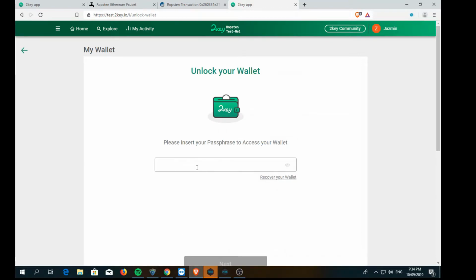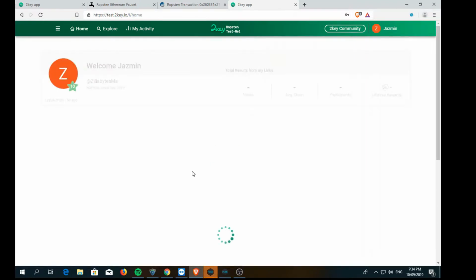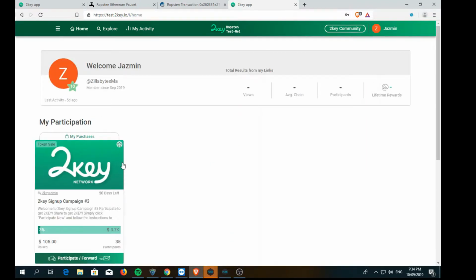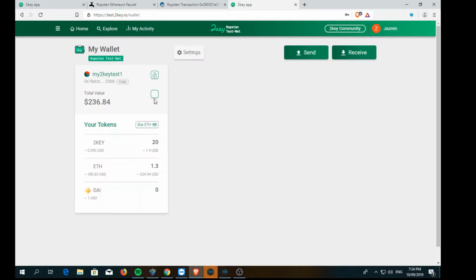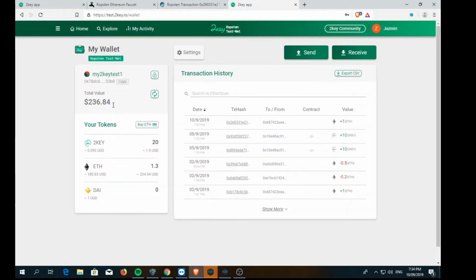So let's unlock our wallet address. Okay, let's go to our wallet. We have $236, so we have enough to buy the 2Key. Okay, let's claim now.